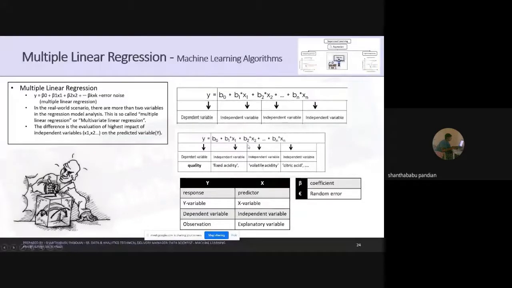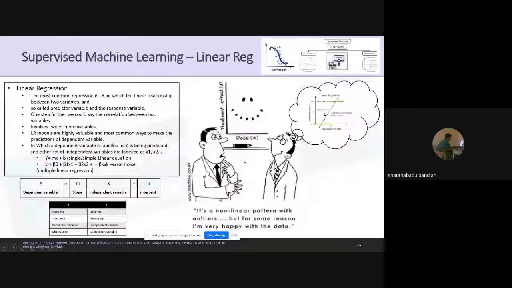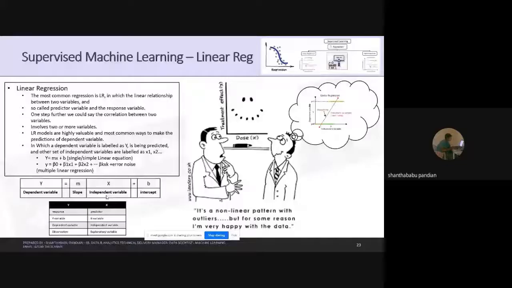Okay, so simple linear regression is nothing but a dependent variable, an independent variable and an intercept. For example, as we discussed last class, the advertising data set, where there is TV, newspaper, and radio, I guess. You can take any one variable and find out which gives more impact when we advertise through any media. It could be TV, radio, or newspaper.